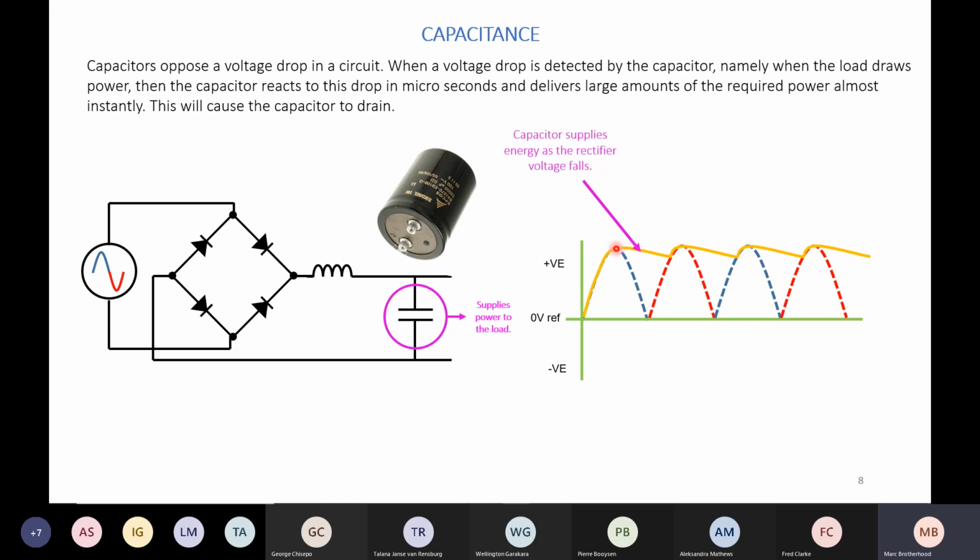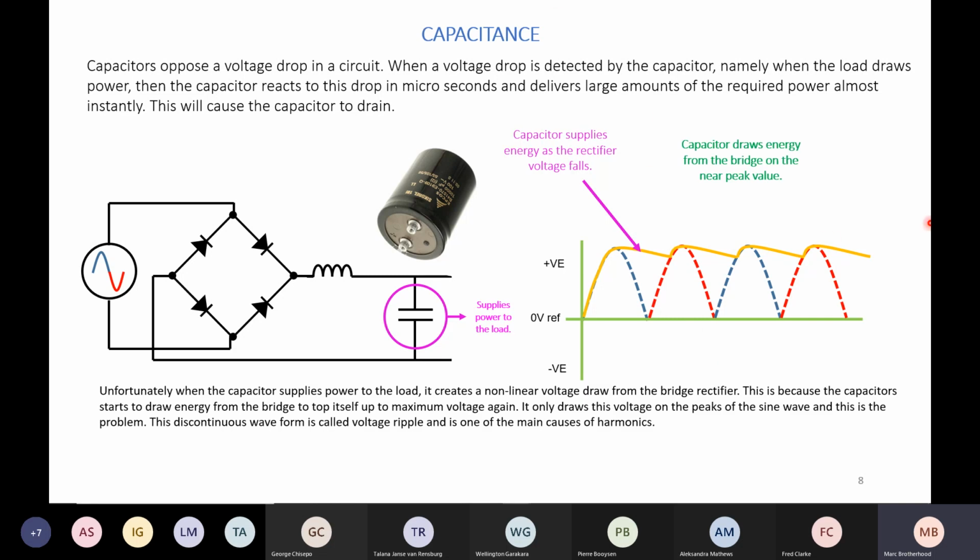As the capacitor starts supplying power, it drains, and you see this orange line starting to drop. But my transformer in the road quickly supplies me more power, and the capacitor charges up from there. Remember, this is happening about 200 times a second. It's happening very fast. So now the capacitor draws energy from the bridge on the near peak value. The capacitor is drawing power out of these diodes. Unfortunately, when the capacitor supplies power to the load, it creates what we call a non-linear voltage draw from the bridge rectifier.